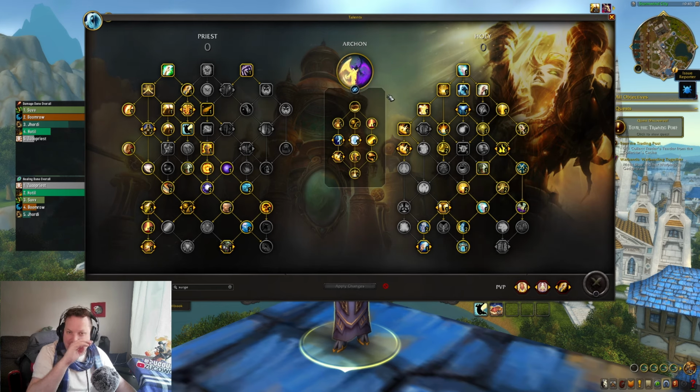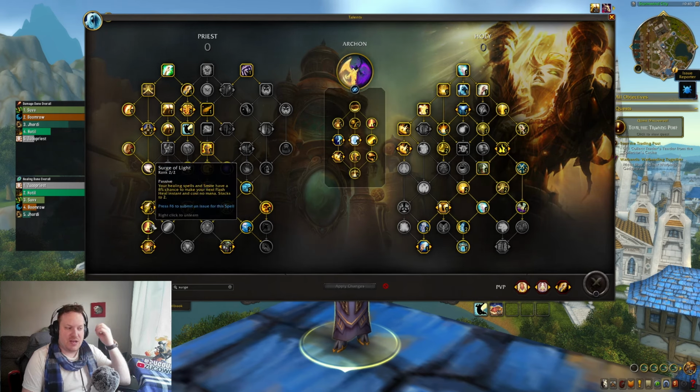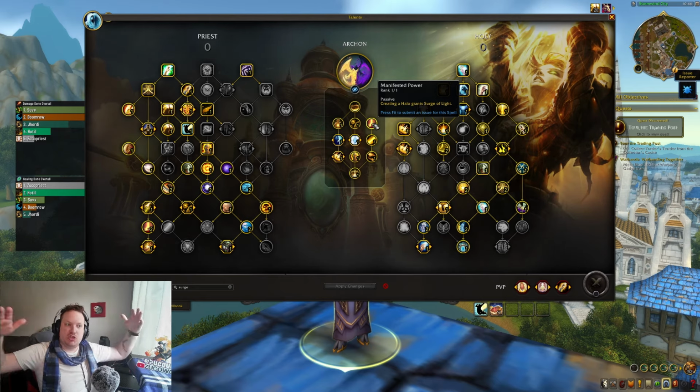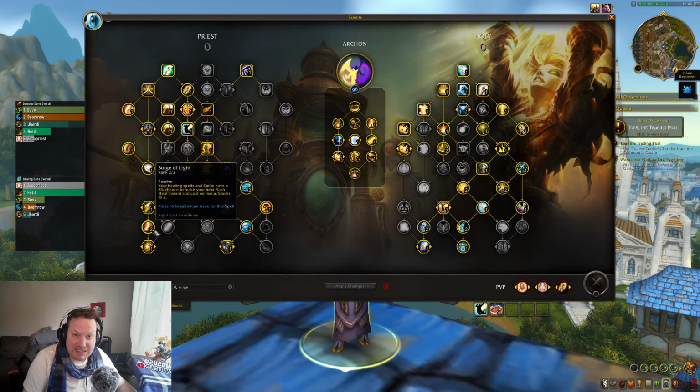Now, the best talent in this entire tree, in my opinion, is this one. I talked about this in the Shadow video, but this is very, very good for the Holy as well. Creating a Halo grants you Surge of Light. If you don't know what that is, that makes your next Flash Heal cost no mana and be instant. And you get this 3 times. So every time Halo goes out, you get a Surge of Light. When it comes back in, it doesn't do it. So it's like 1, 2, 3, right? And then that's just a bunch of free healing for Flash Heal.